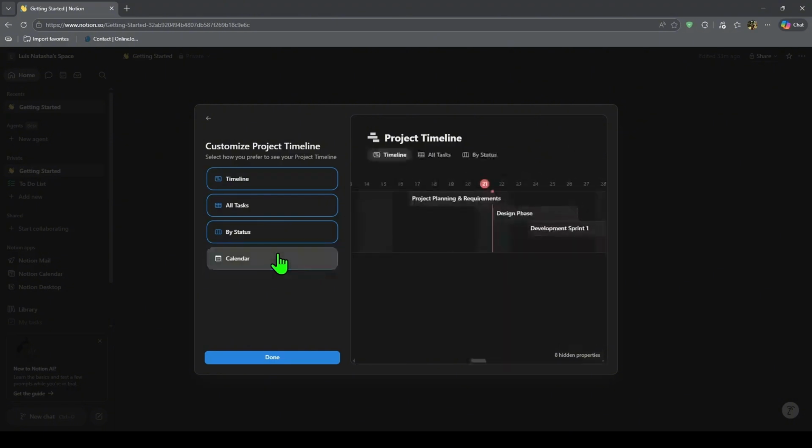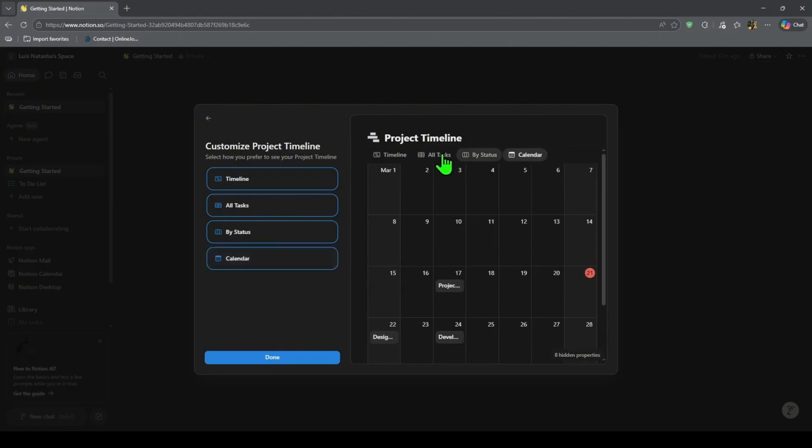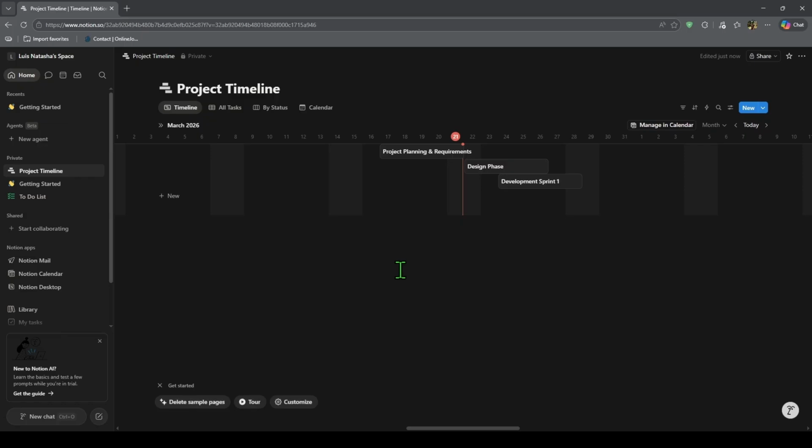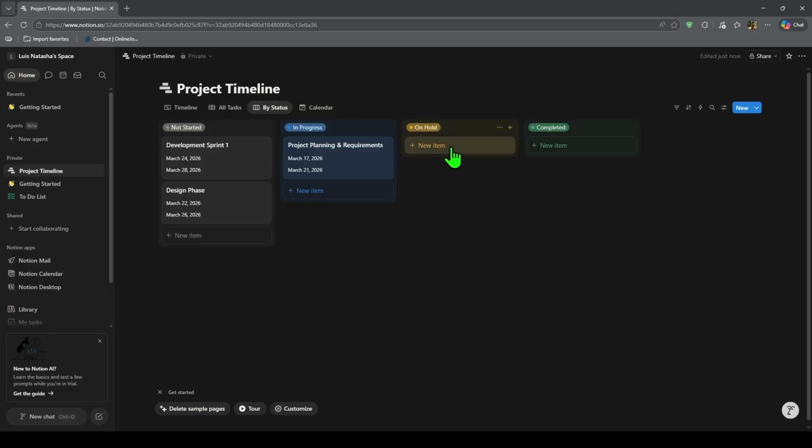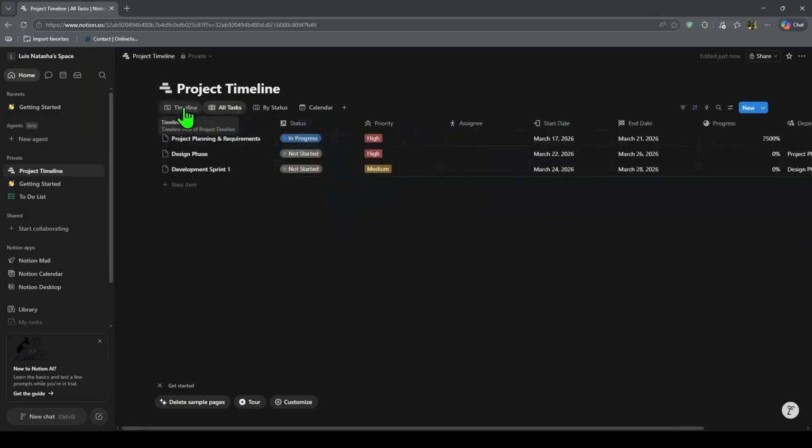A great finishing touch is to create a database template for new projects or new tasks. That way, every item already includes the same status fields, date structure, and planning checklist. Notion's template guide says database templates let you pre-build that structure, so every new entry starts the same way.